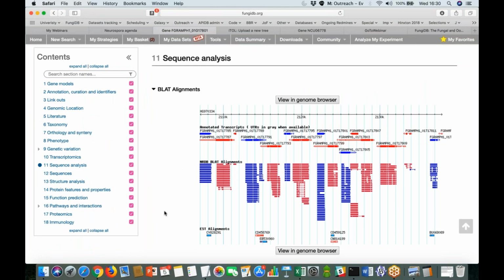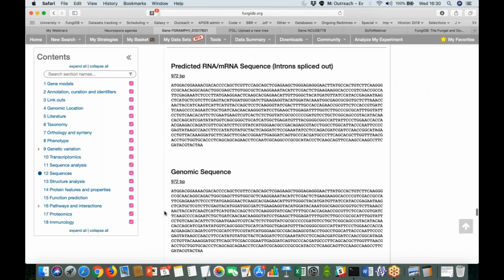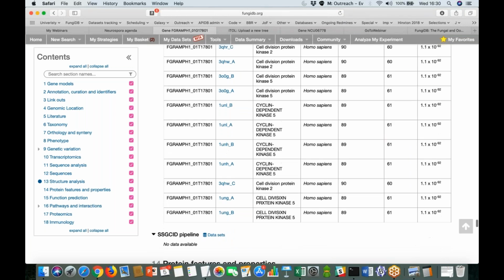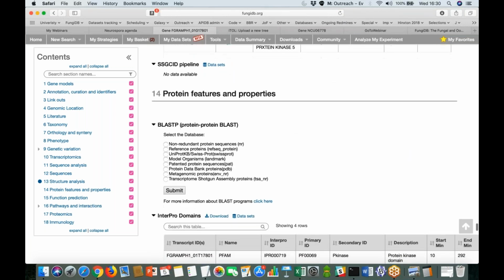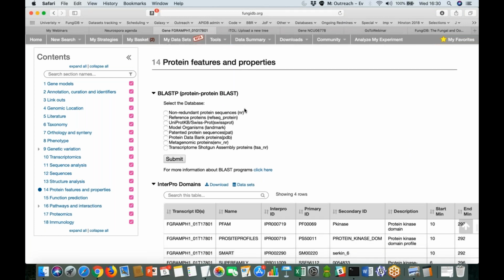And I will go ahead and click on the link and scroll down to, actually, it's protein features and properties. Apologies. So in the section Protein Features and Properties, we have added several options. You can blast the protein sequence against 8 known databases.